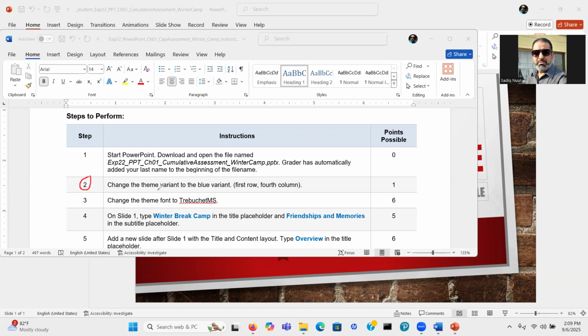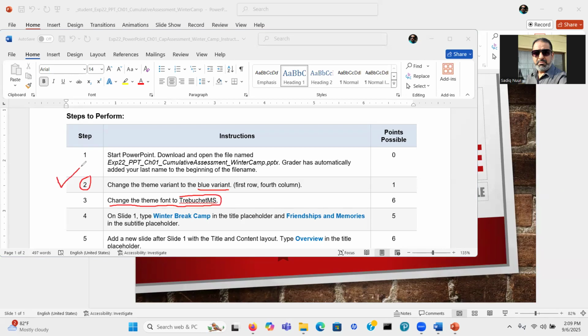It's already made, like a background picture. So we need to change the variant to blue. And then we have to change the theme font. Whatever the font is, we want to change it to Trebuchet MS. That's our third step.